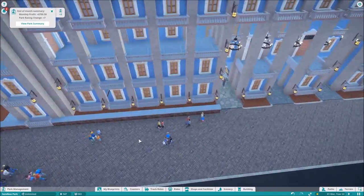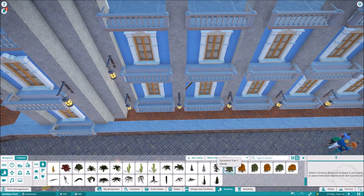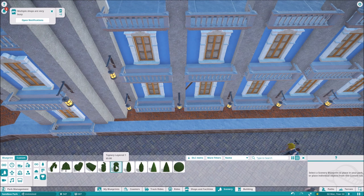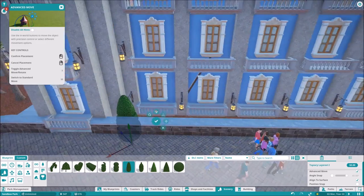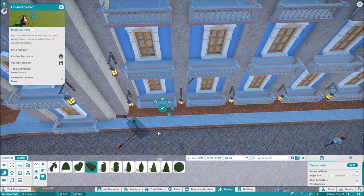Now, you can see here that the guests are clipping through that. What I'm doing at the moment is putting up with that and going, yep, I will solve that in the future. And in my mind, I'm thinking, gee, I hope I can solve it, because I've put so much other stuff in that if I have to go along and move all these walls, then that's going to be a little bit of a nightmare. But, you know, if I have to do it, I have to do it.